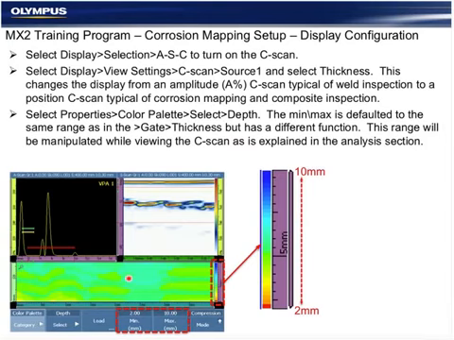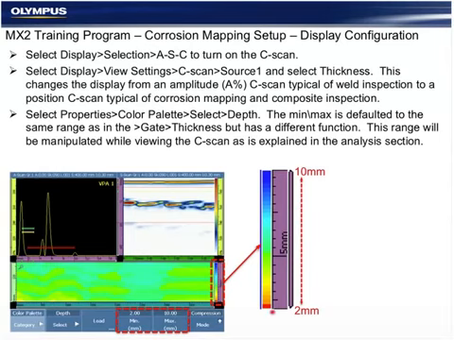So when we change the C-scan from an amplitude, reading the information here, to a time of flight or depth, it's going to read the information here. Amplitude has no bearing on the signal, only position. And position or thickness is correlated to color on the same scale.